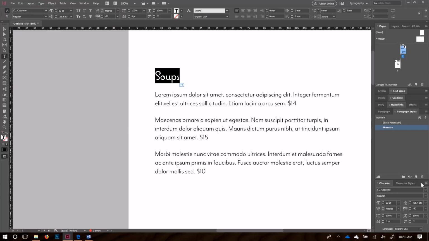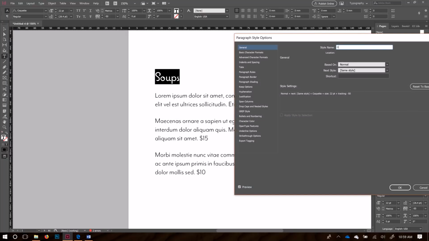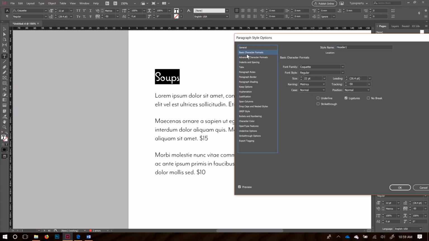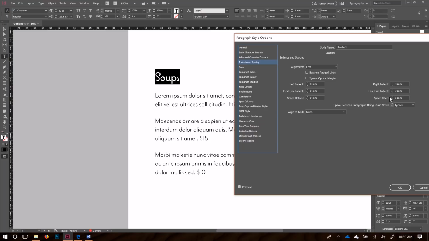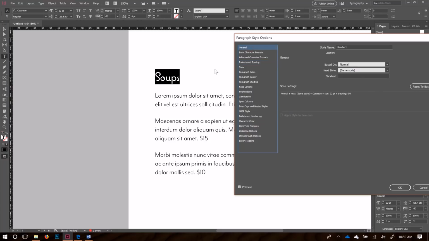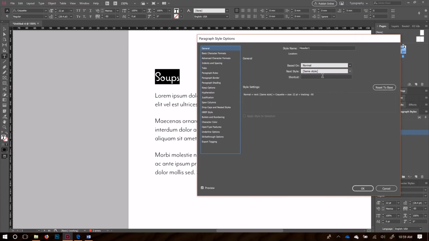And I'm going to go ahead and create a new paragraph style for that. So click new, double click on that paragraph style, we'll call this header. And I'm going to call it header 1. And so this is based on the normal paragraph style. If we changed something in the normal paragraph style that was not customized for the header, so for instance the line, or the indents and spacing, the space after, that would actually change for this one as well. However, if we changed the font of our general, that would not flow through because this one has its own customized font. So we'll leave it based on normal.